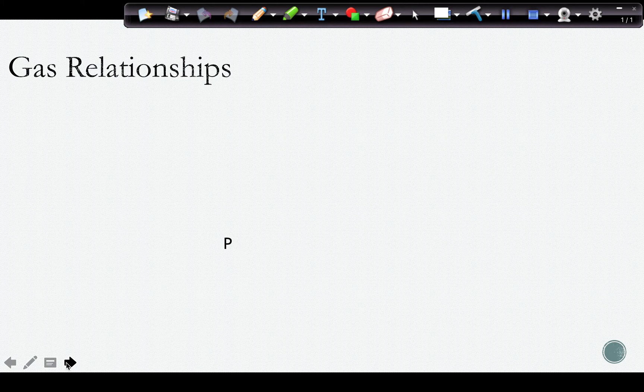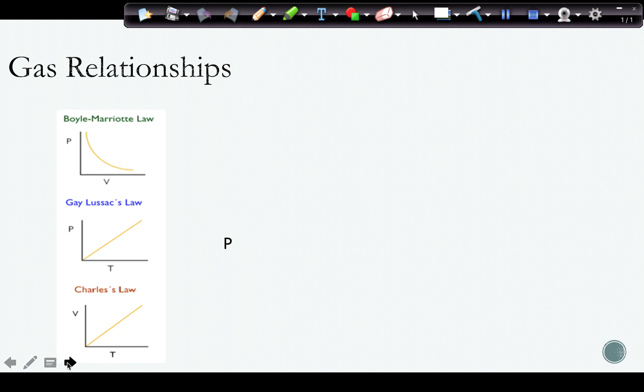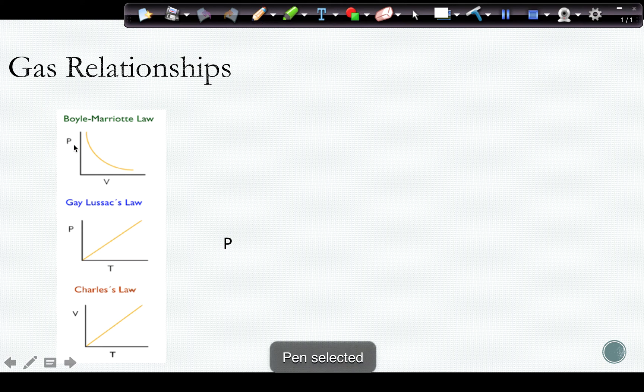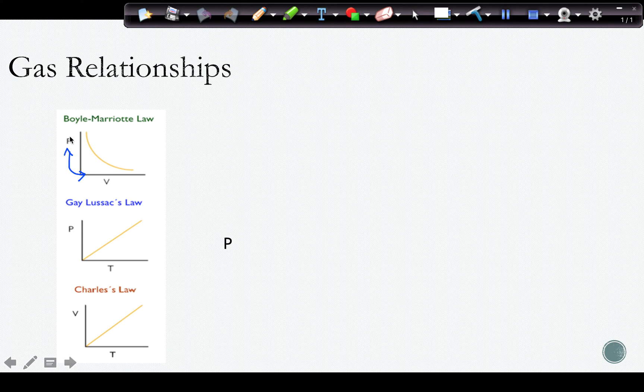The first thing we're going to talk about in this video is the gas relationships. I don't know why there's a random P there, but you don't need to know the names of the relationships. We have pressure versus volume, pressure versus temperature, or volume versus temperature. For any of these different relationships, we could also reverse the variables. So P could be down here and V could be on the y-axis. We can reverse those variables on the graphs and they would still be the same shape.